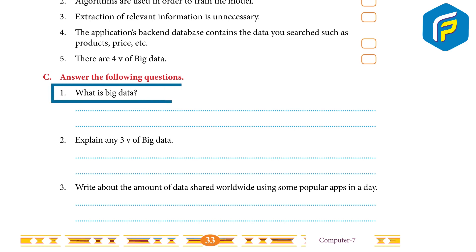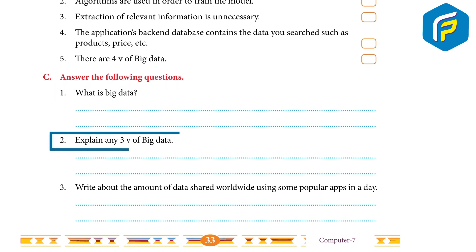Answer the following questions. 1) What is big data? Answer: big data is a term used to denote a collection of large and complex data sets which require expert algorithms and high-end computing devices to process data in real time. 2) Explain any three V's of big data. Answer: volume — mobile users use a variety of apps which creates a large volume of data consisting of their choices and searches related to different products, prices, and brand preferences. Velocity — the generation of data at a high speed is called data velocity; it involves not only generating data but also accessing and processing it at higher speed. Variety — the various sorts of data produced by users are referred to as variety; both structured and unstructured data can be produced.